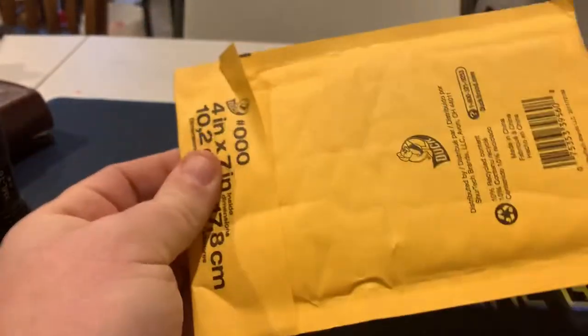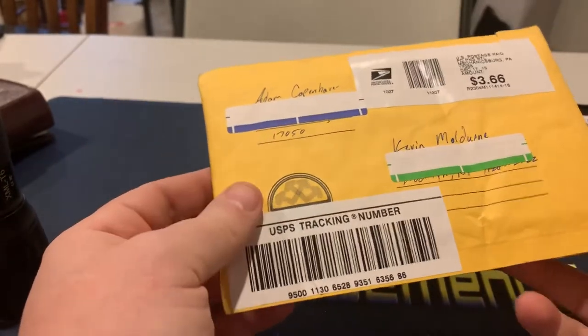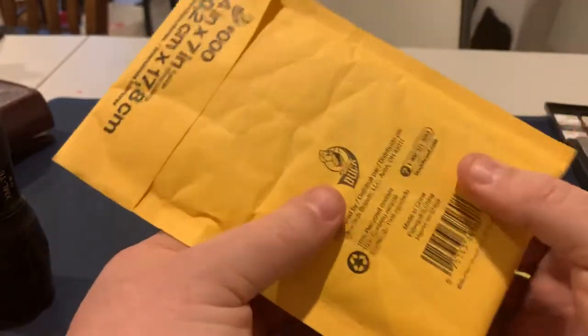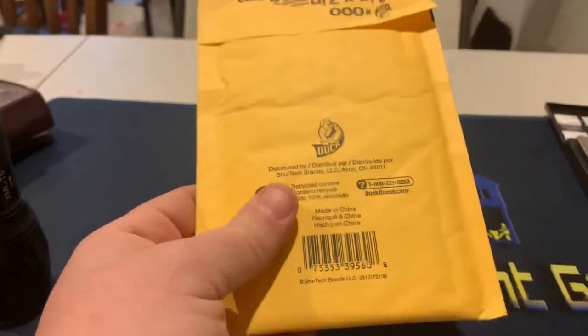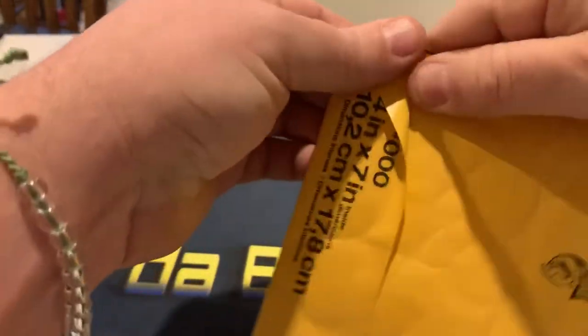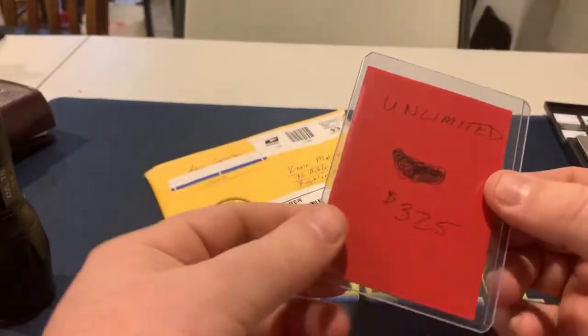All right, so first off, I want to say, when you buy a card, and Wheel of Fortune from Unlimited is over $200, I think the TCG price is around 250, maybe even higher, this is not the way to package it. It's nice that it's in a padded envelope, but as you can tell, it's in a very, very thin plastic holder. It's not protected very well, and I'll show you how right now as I crack it open. So there's just a little bit of bubbles, and then, as I figured, just the one.